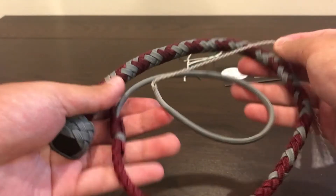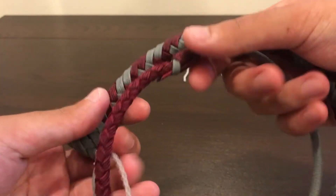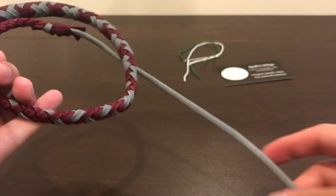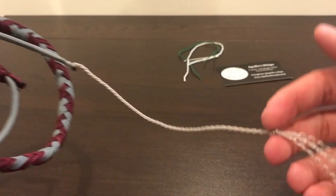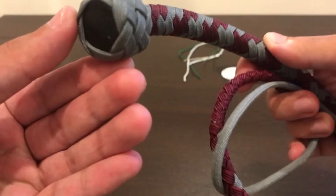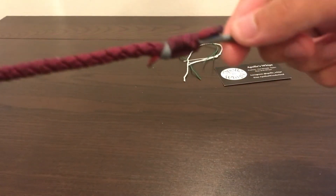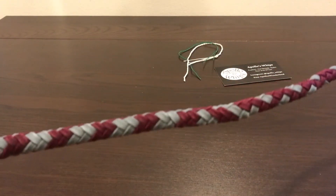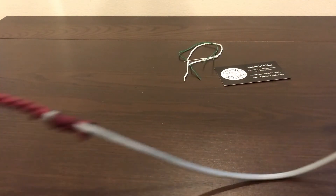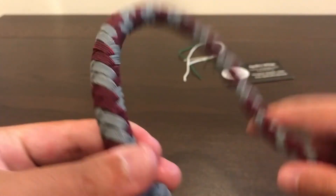This is a little baby snake whip, probably two or so feet long. I custom ordered these colors - I wanted gray and burgundy because I kind of wanted more of a dragon-y look with this whip. He made one with a matching gray popper. Looks quite nice. It has a very small heel knot, very slim taper in diameter all throughout, and it has a good braid. This would be a good pocket whip, a good indoor whip. Short fall, but it is a short whip, so I'll have to be faster with this. It looks very, very cool.